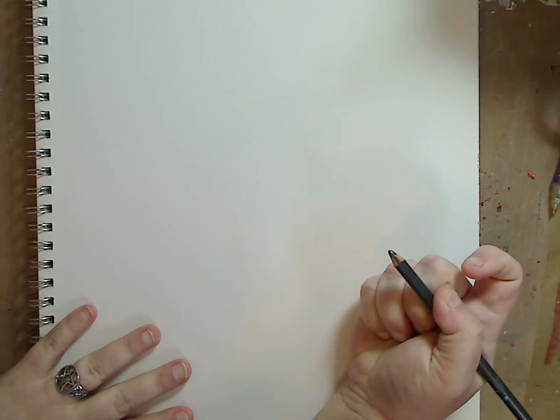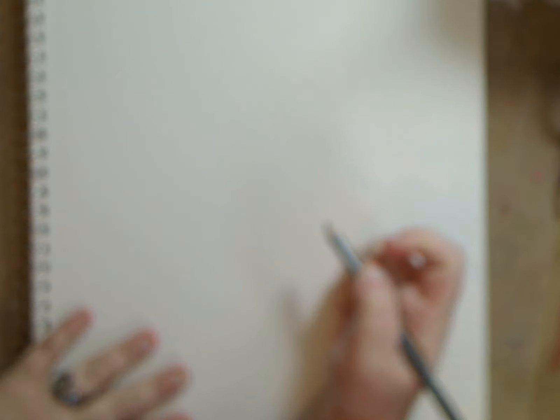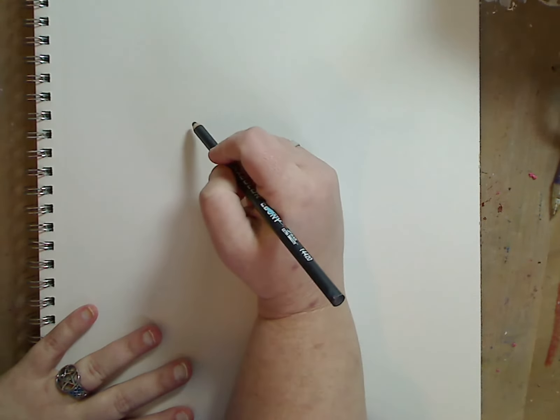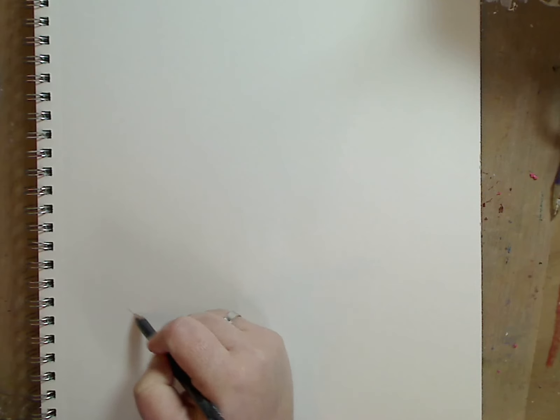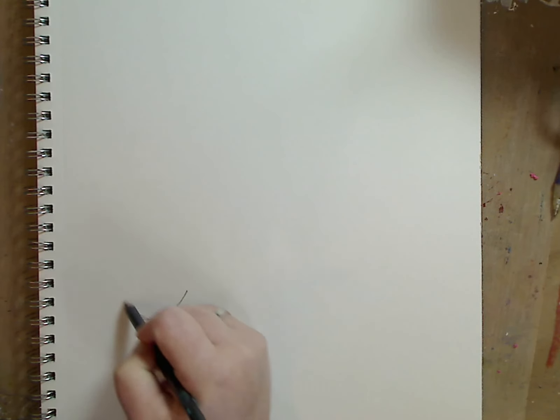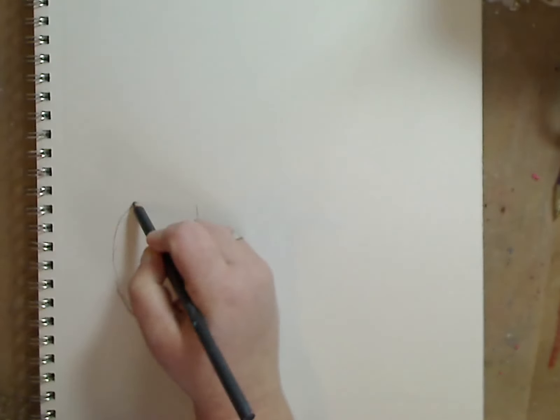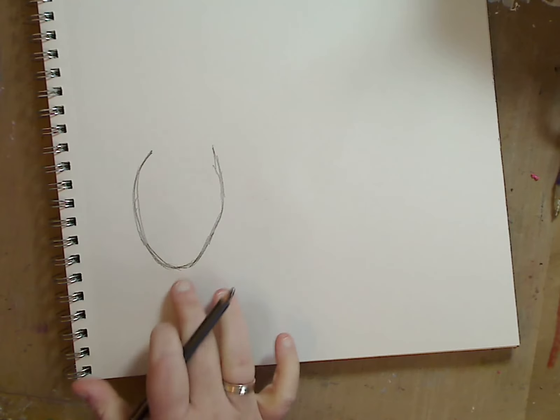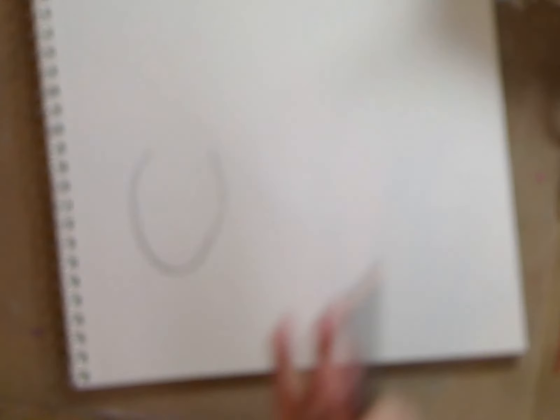First we're gonna draw just a plain — I call it a folk art face. It's not your total folk art face, which I will do next, but this is just where I draw the face. I'll do them smaller. When I draw the face I do the chin, and I do these differently sometimes — sometimes I put in the eyes first, sometimes I do the head first. It depends on my mood. When I'm drawing a smaller face I have to do the face first, otherwise my eyes end up way bigger than I want them.